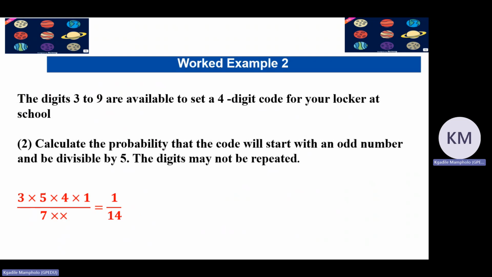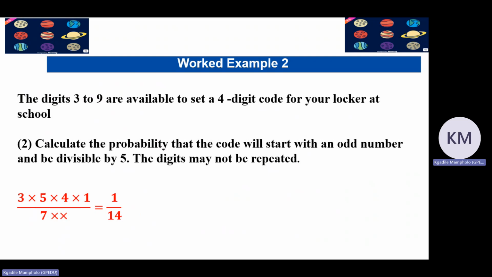It means on the denominator we have 7 times 6 times 5 times 4. To have 2 means the numbers that can be at the beginning are odd numbers. If they are odd numbers, then it can only be 3 or 5. Say 2 multiplied by 5 multiplied by 4 multiplied by 1. 1 means that because 0 is not included, for any number to be divisible by 5, it must end with 5. The only number that can be at the end is 5. But if 0 was included, we could have 2 here. But 0 is not there. 1 represents the number that can be at the end, and that number is 5.